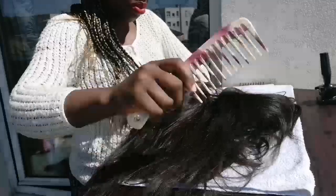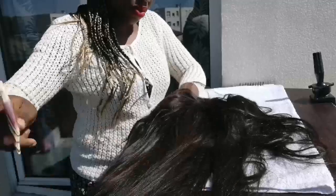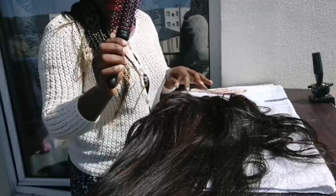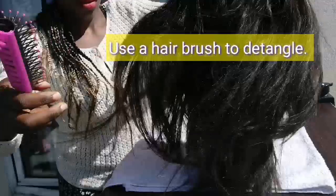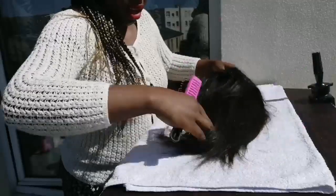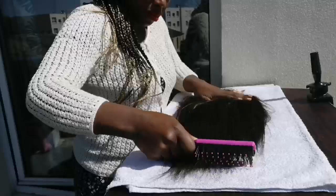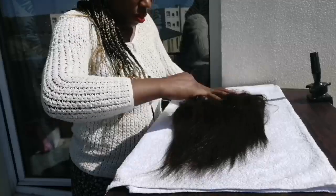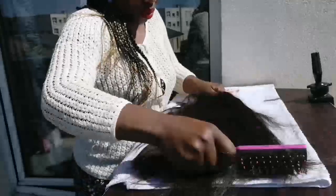Make sure you detangle all the knots, all the mesh that is matted. Make sure it is detangled. So after I use a comb, I use a brush to brush my mesh, from the bottom to the top. You can place your hand on it to make sure it is well combed.